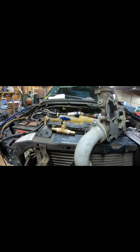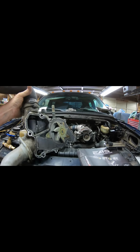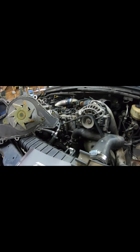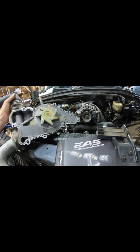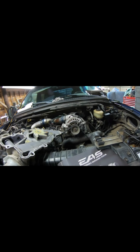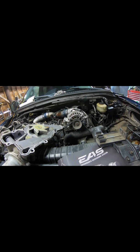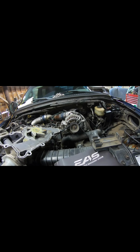So anyway, that's where I'm at. Like I said, this is just off that other engine. I've already got the plug out of the side over there, and I'm going to get that sensor installed and get my clutch fan back on there, and a whole bunch of other little nitpicking things I've got to put back together to get this thing running.